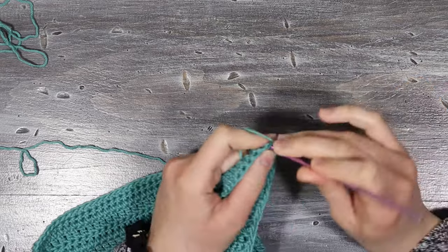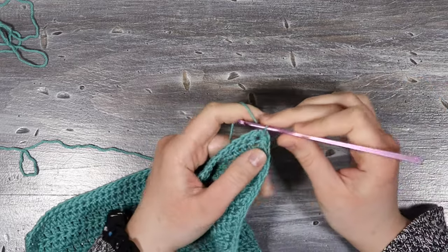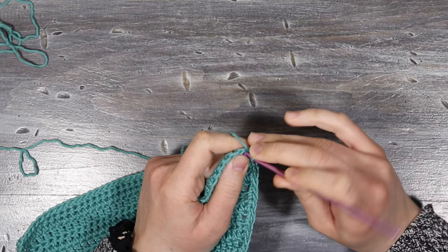Then when I get back to that first stitch, I'm just going to slip stitch into it, and then I can secure my yarn.